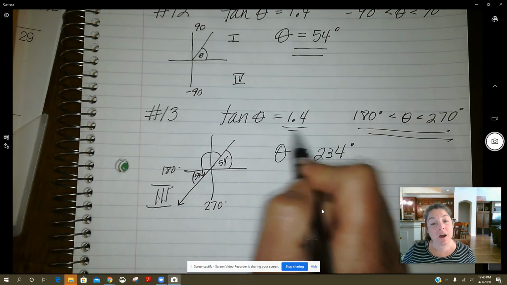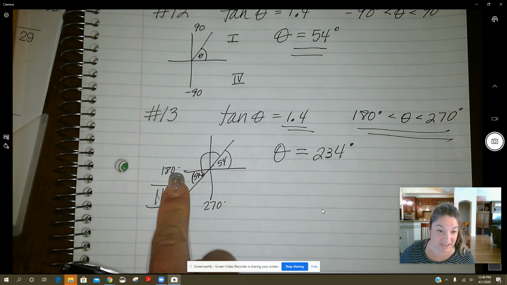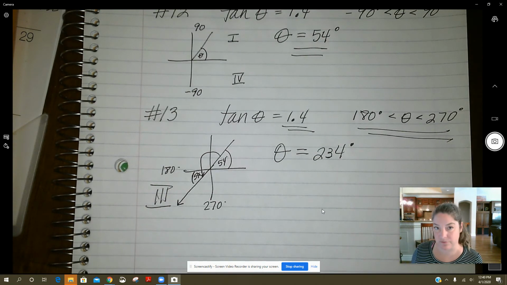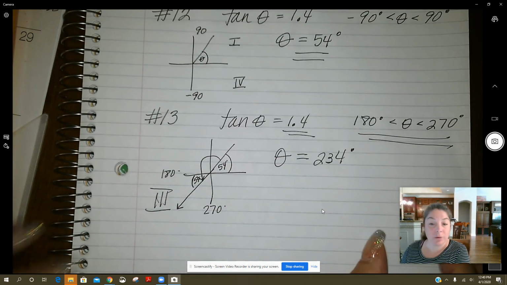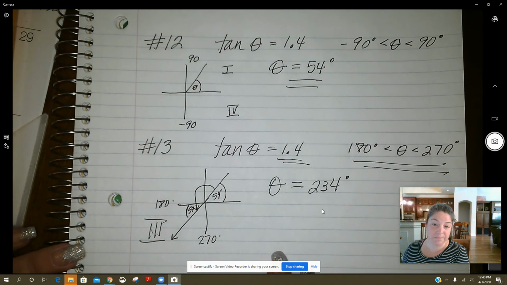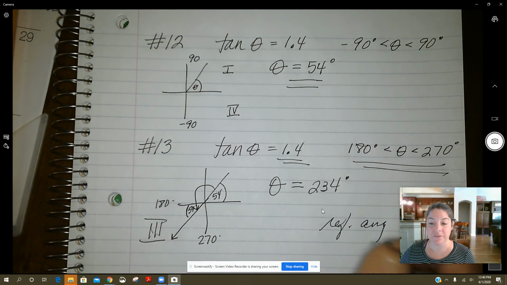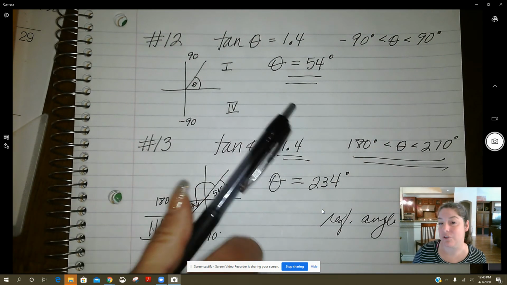And again, it's positive. And so in quadrant number 3, our x is negative and our y is negative, and a negative divided by a negative is a positive ratio. So I know that might have been a little bit confusing, but hopefully this little video helped. You're using the idea of a reference angle to get an answer that is inside the restriction that they give you. Okay?